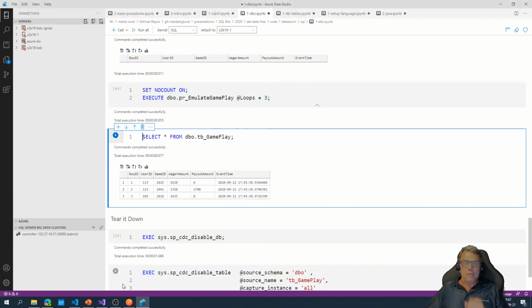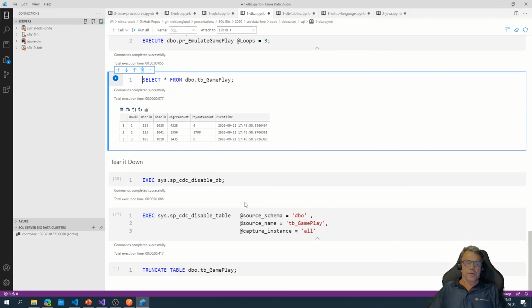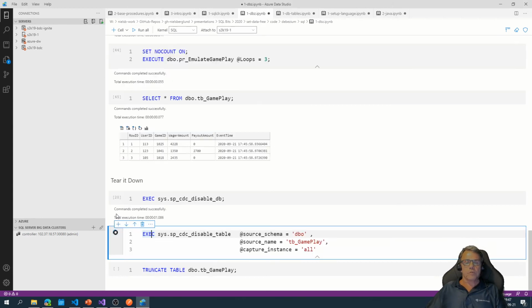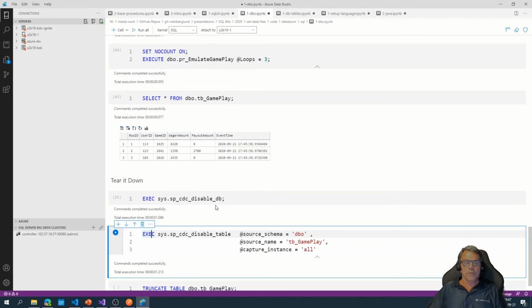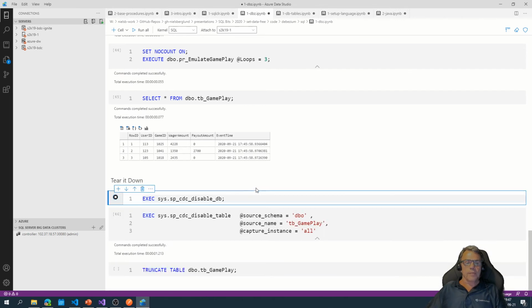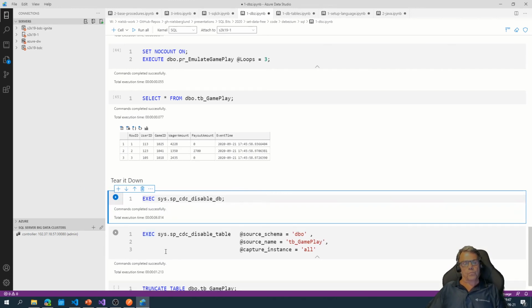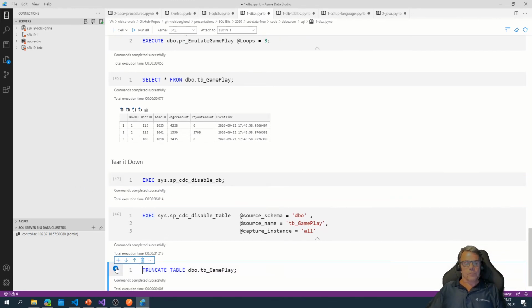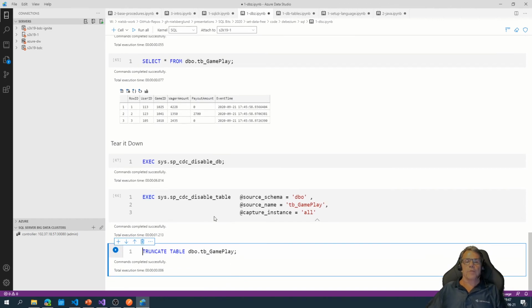Before we do the final bits and pieces here, let's tear this down. We're disabling CDC on the table, disabling CDC on the database, and truncating the table. So nothing there, right?